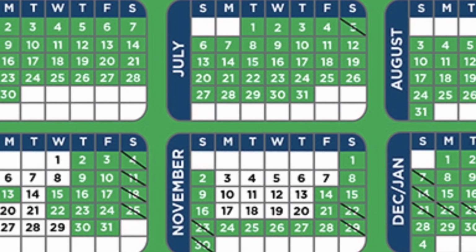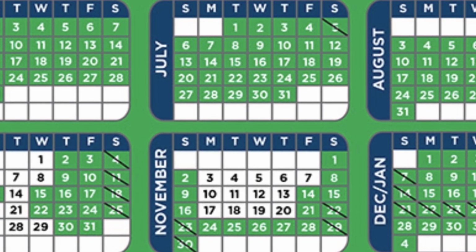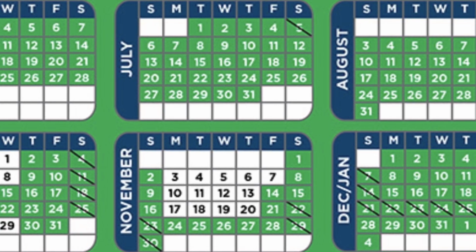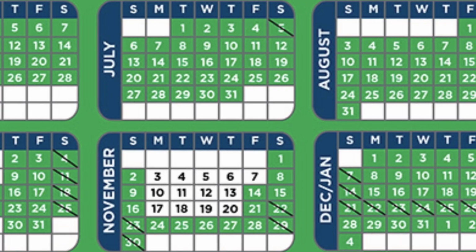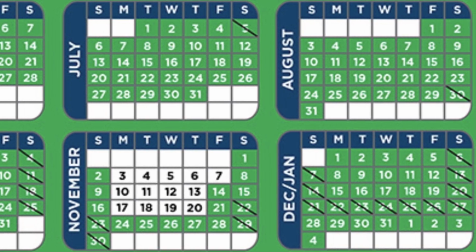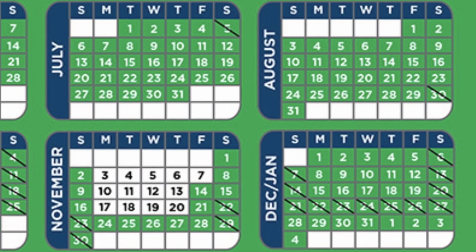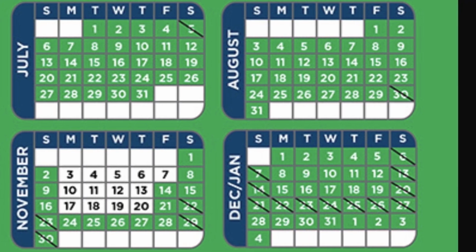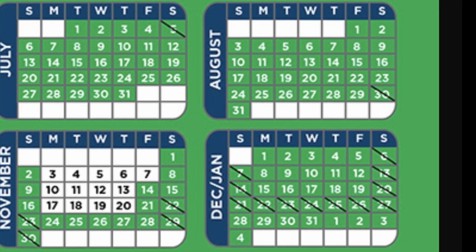the last 2 Saturdays and Sundays of November for Christmas Town, and also every Saturday and Sunday in December, except for the 28th after Christmas, and the entire Christmas week is also a blackout date if you have a basic membership. So just keep those in mind if you have that level of membership and you plan on attending the park those days.